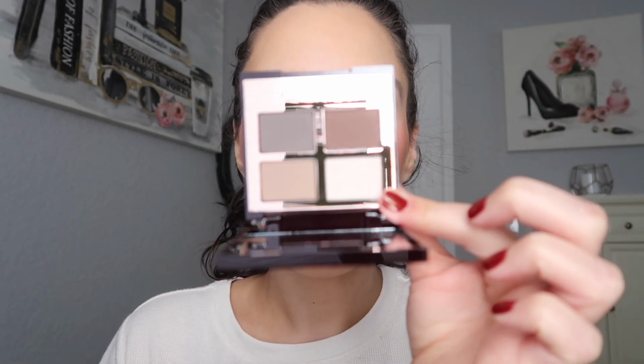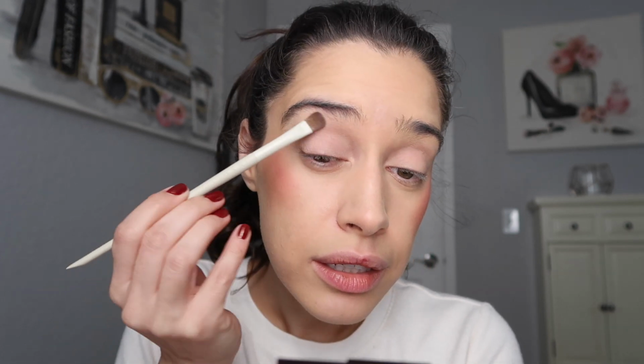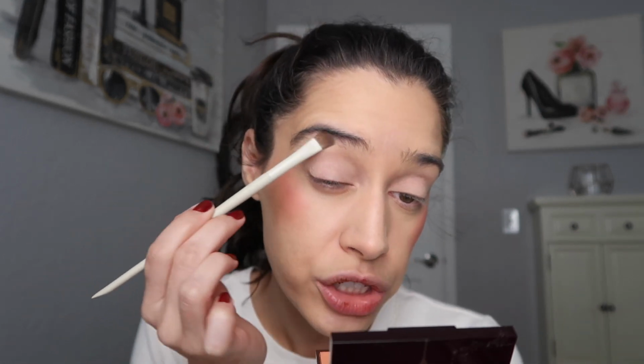Okay, I'm gonna go in with my Morphe A29 brush, and I'm going to go ahead and dip into that cream shade in the palette, and I'm gonna apply that all over the lid just to set a base for what I'm gonna go in with next. Just lightly dipping this in. These, I will do swatches as well, by the way. These shadows are super buttery and very creamy. This is not the first time I use Charlotte Tilbury eyeshadows. And I'm just applying that all over the lid, dragging it up to the brow bone, because I'm also gonna use that cream shade as like a brow bone highlight.